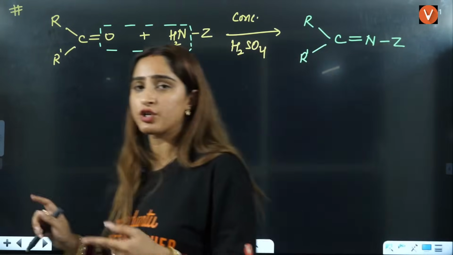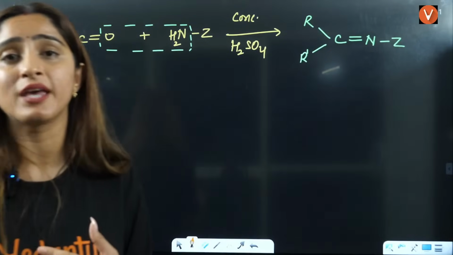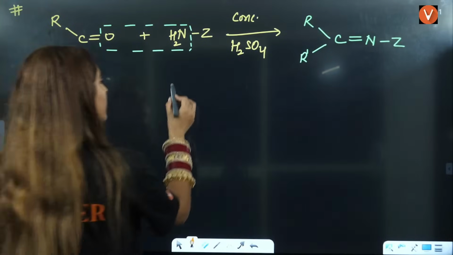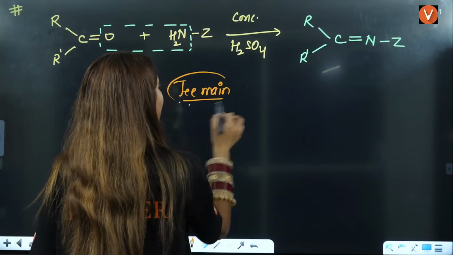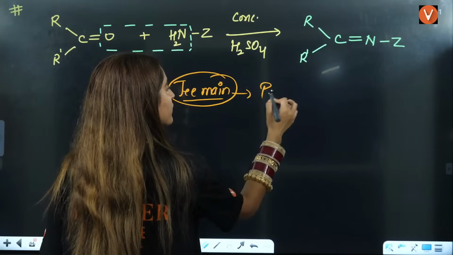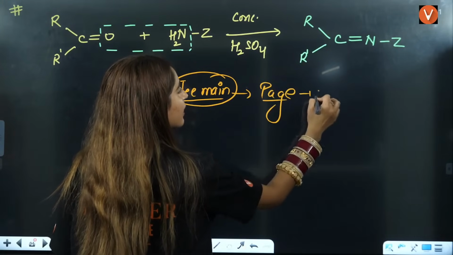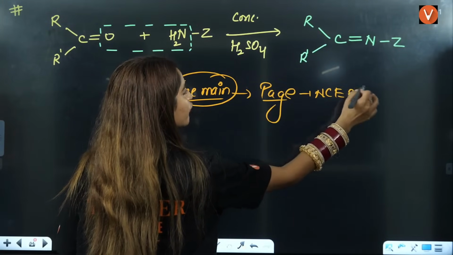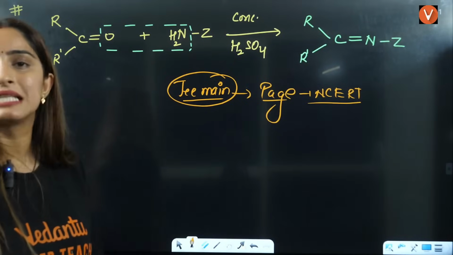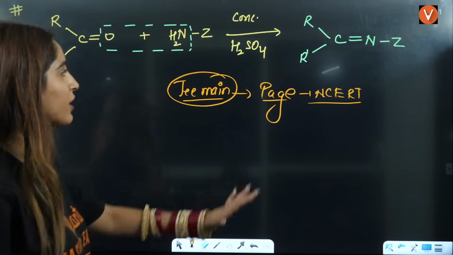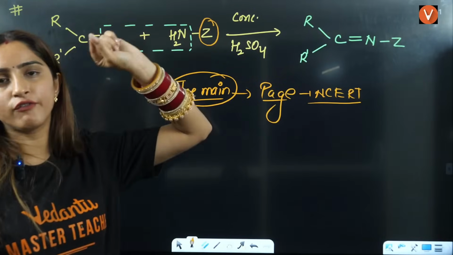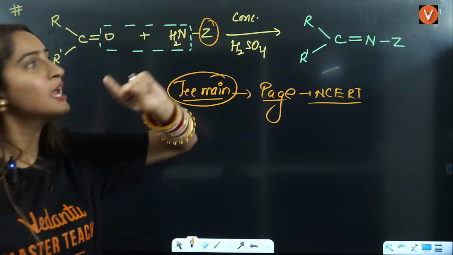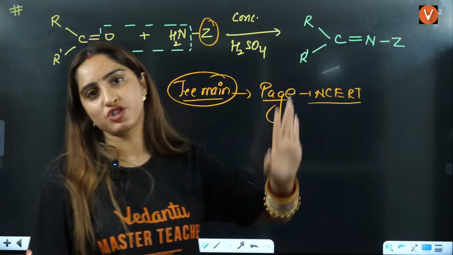Basically, these are the reactions of semicarbazone, Schiff base, oxime. On the JEE Mains channel, within one hour, I'll send you one page of your NCERT. That page you have to do, where this Z is. In the NCERT they will give you different values for the Z, and according to that your product will change.